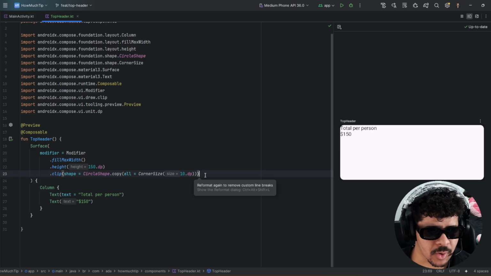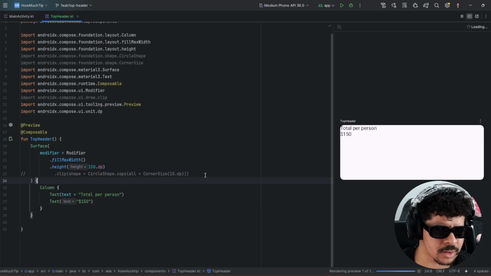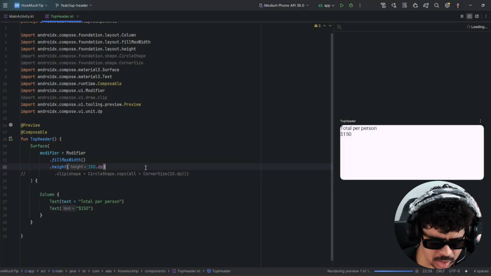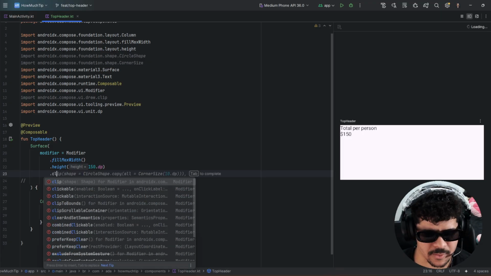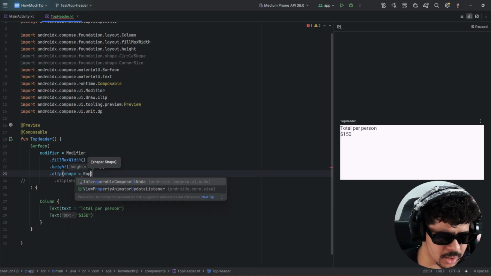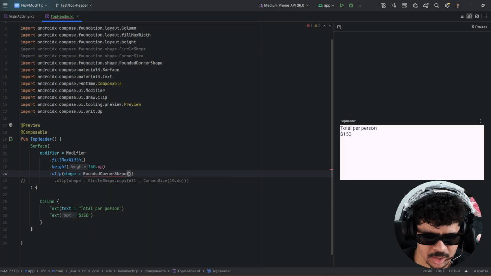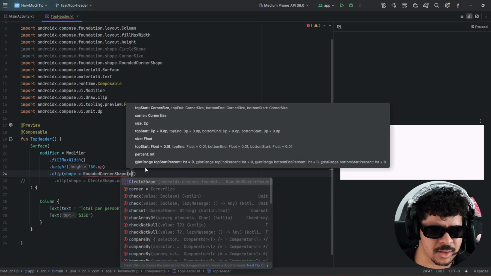Okay. You have this way to do this. I would use this way, but I'll show you another one in case. You can have a clip here, and in the shape you have a rounded corner shape like this, and you can just pass the corner size here.